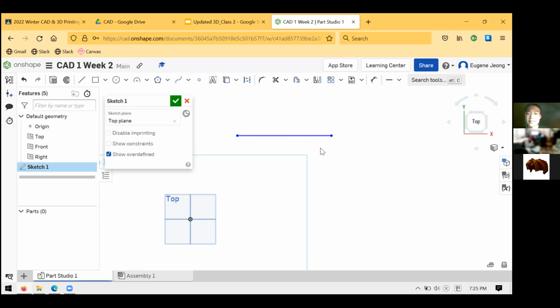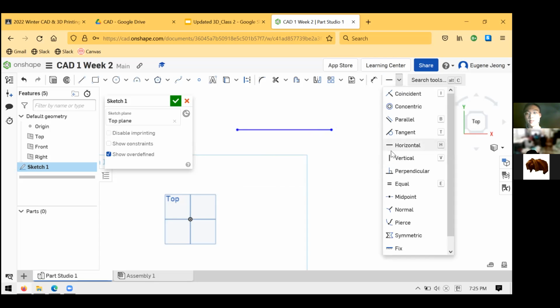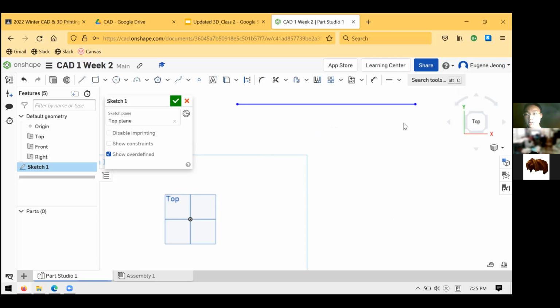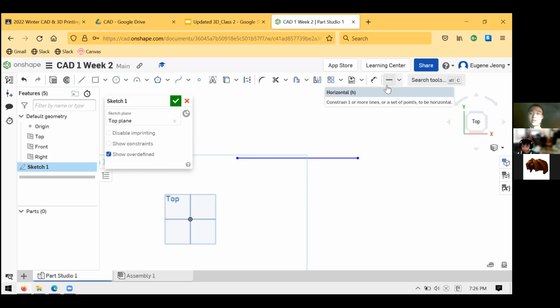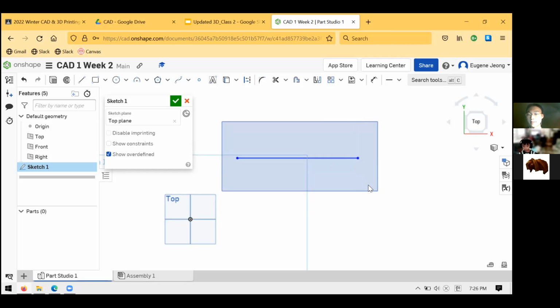And what you'll see now is that this line has changed fundamentally. If I hover my mouse over it, you can see one of those icons that you saw with the rectangle show up. It's the same icon that the tool itself has, which is this horizontal line. Whenever I try to change the line, whenever I drag it around, you can see that it always maintains that property of being horizontal. That's what the relation does. The relation adds a new rule to your entity that constrains what you're allowed to do with it.